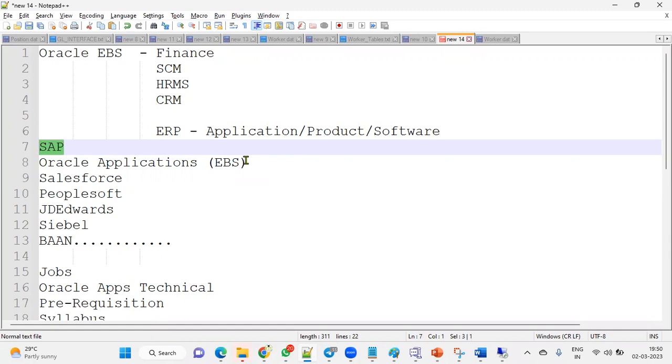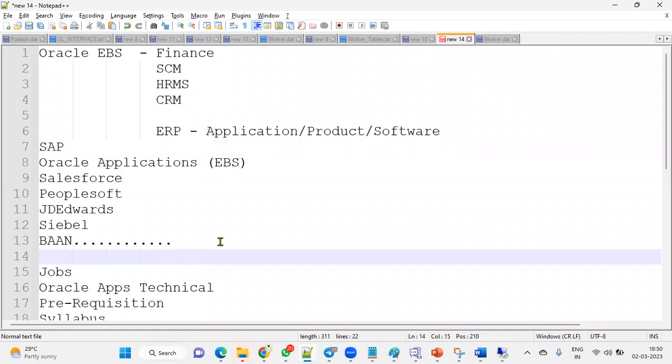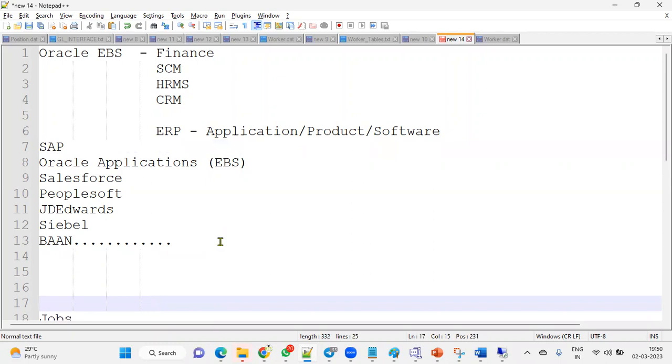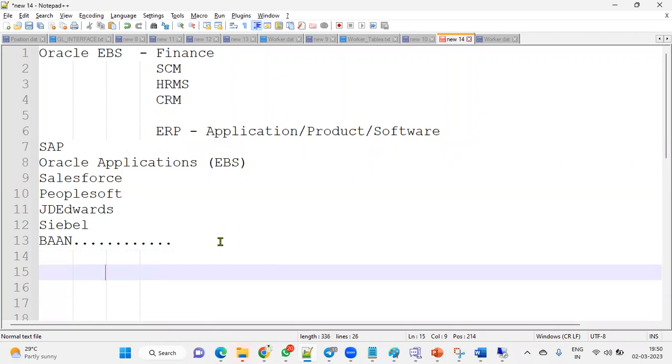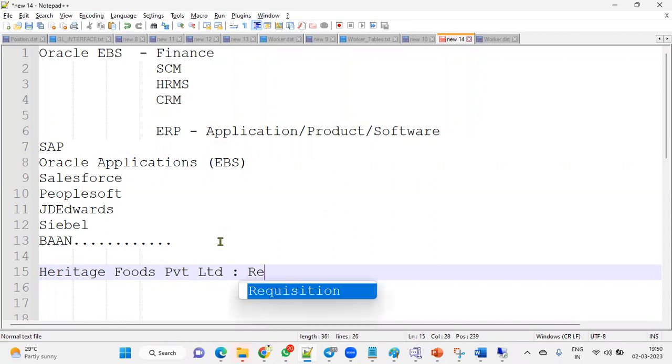So here, in case any client is using Oracle applications, let's say we have a client called Heritage Foods Private Limited. This company is doing retail business. What is their sector? Retail sector. How many branches do they have? Let's say 400 branches.